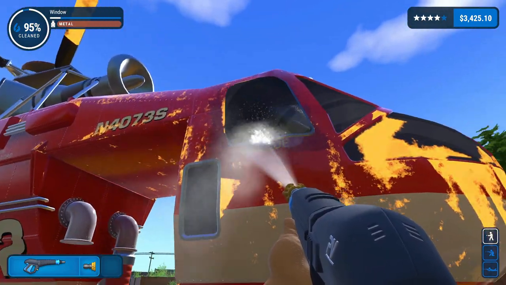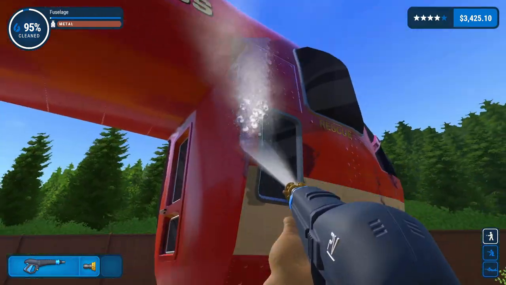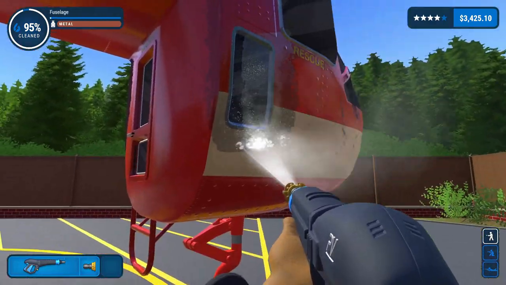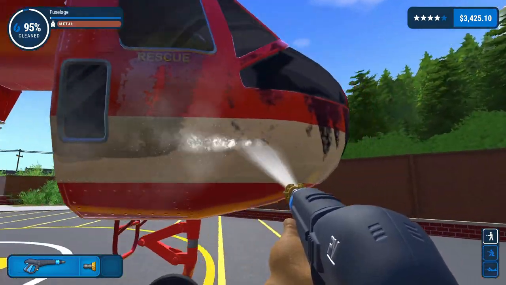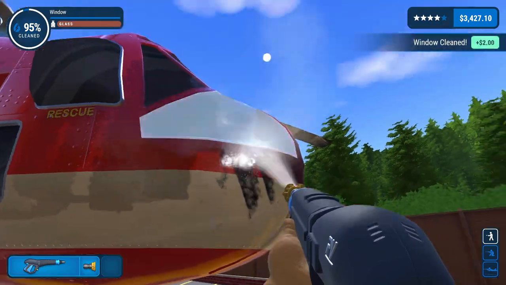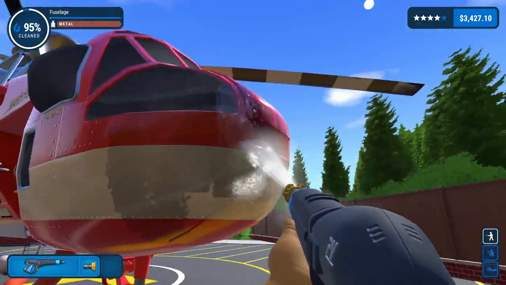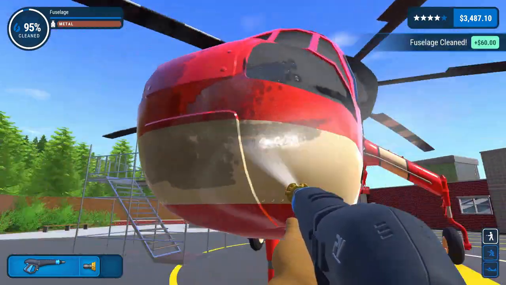Window? Oh, it wraps around, okay. I don't know, I don't have that done. Fuselage is almost done though. It's just a sliver left. There's that window from up above. Just a sliver left, there's the fuselage.